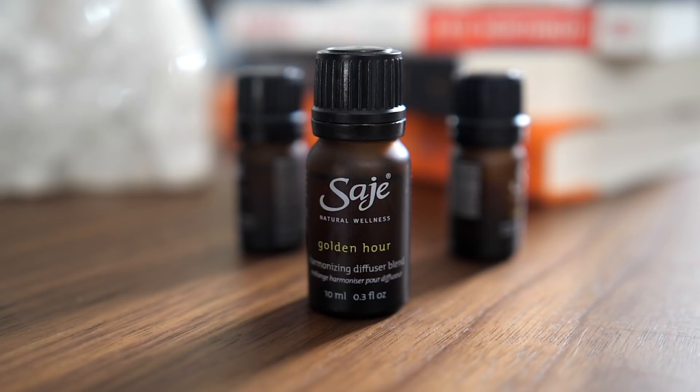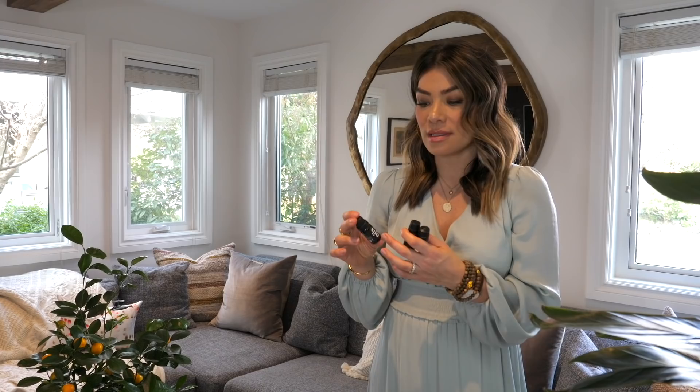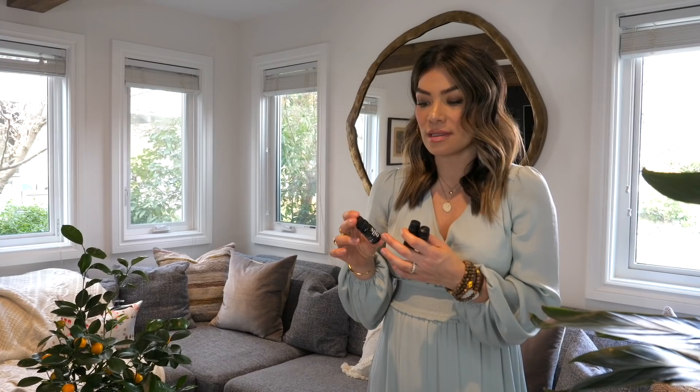On the other hand, Golden Hour is more uplifting — there's citrus in here and anytime I have Golden Hour in my diffuser, I always just feel really good. What I love about the Art Naturals oils is that they're pure scents. For example, this is just eucalyptus. I have essential oils that are just lavender, just grapefruit, and I love being able to identify different scents and make my own blends. Having essential oils and a diffuser going is a great way to liven and freshen up your space at any time of the day.